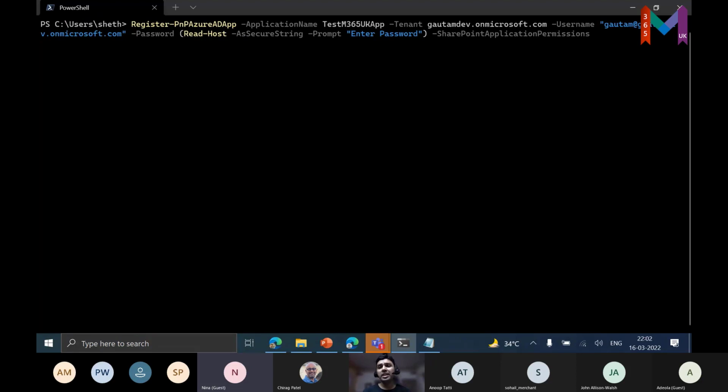We also added IntelliSense here, so you don't have to worry, I guess. Okay, maybe you might have to add that. So SharePoint application permissions or SharePoint delegate permissions.